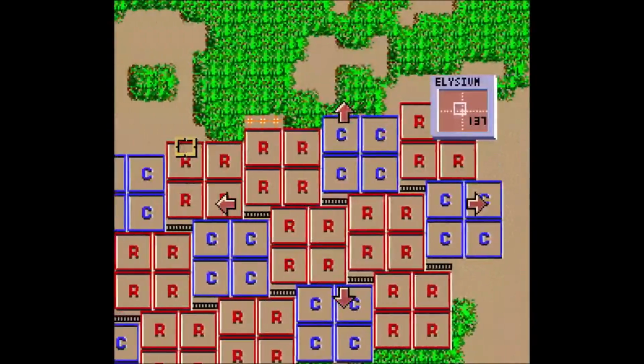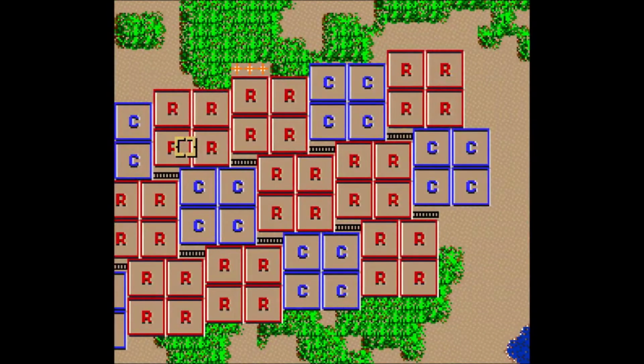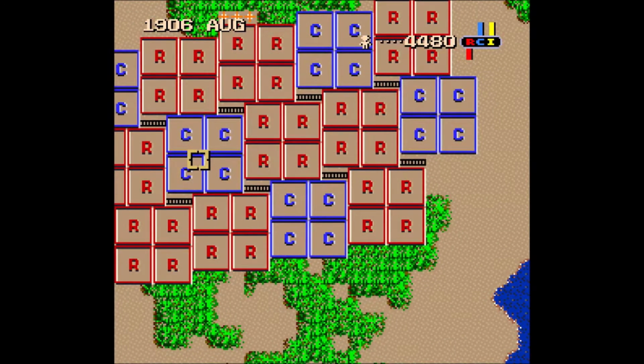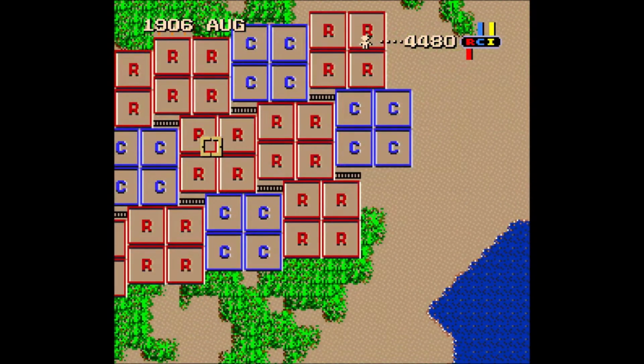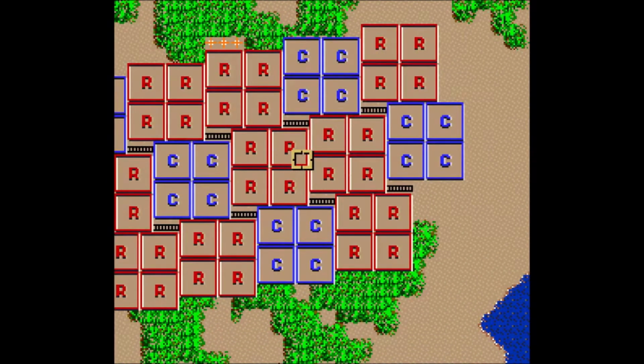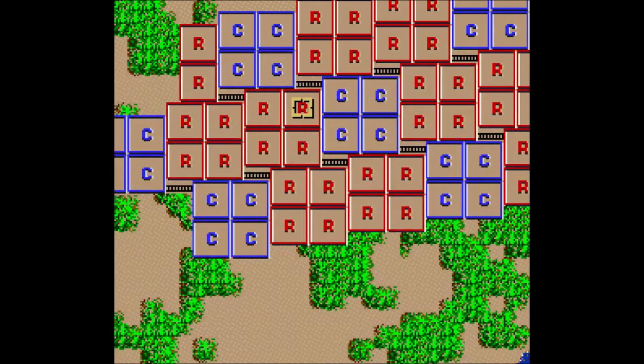But the point of this method is you're providing just enough commercial zones to provide valid destinations to all these other residential zones. So notice, for example, right here, we have residential zone, follows the rail, has a valid destination. Residential zone follows the rail, gets to a valid destination. Residential zone starts the rail here, gets to a valid destination.